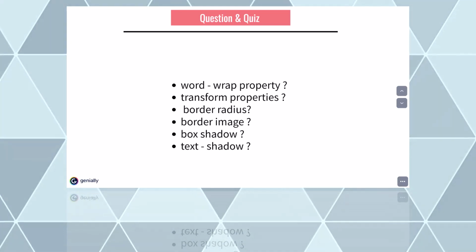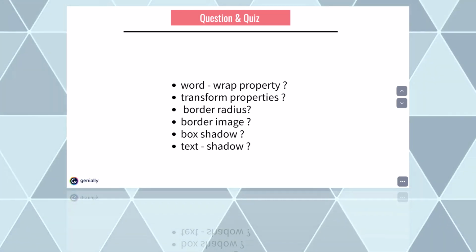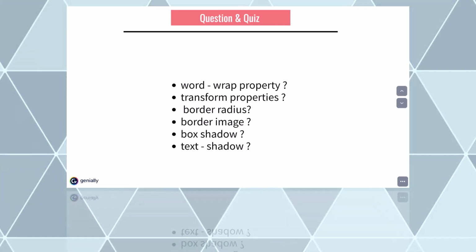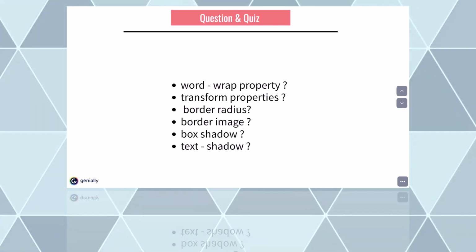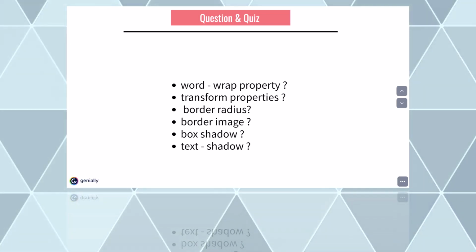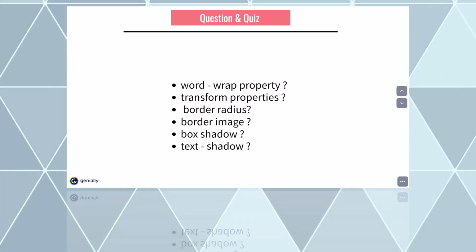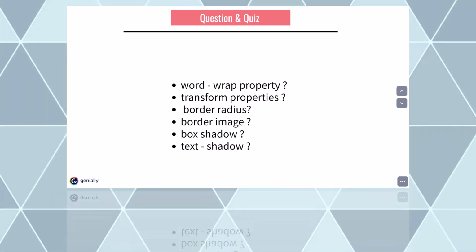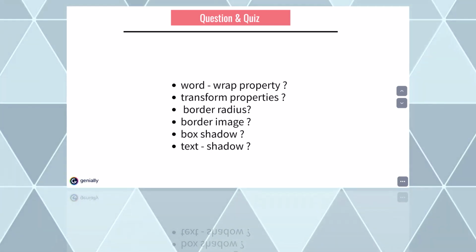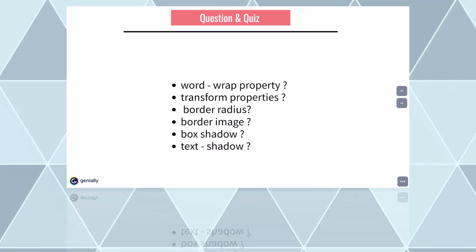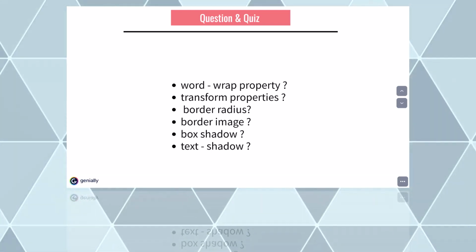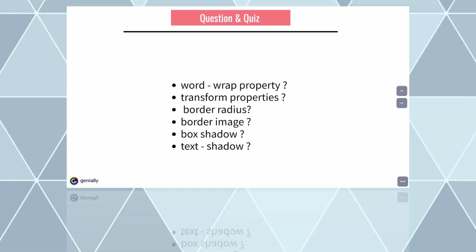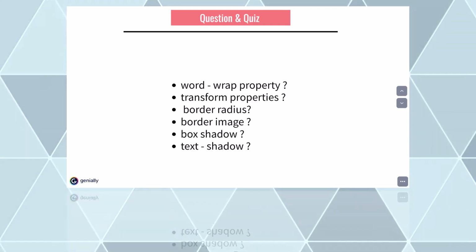Border radius? Cindy? Border radius property rounds the corners of the selected element. Okay. Tanvir? The border radius is where, if your box is a square, you can smooth the edges, or you can make the right and left bottom corners smooth and the other two square, to make a different shape of the border box. Okay.